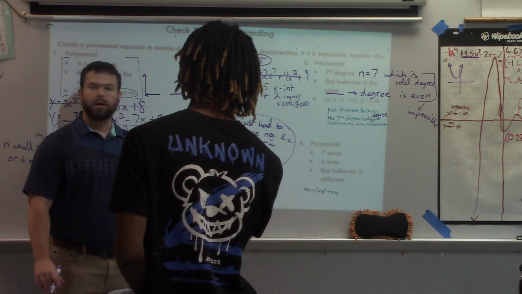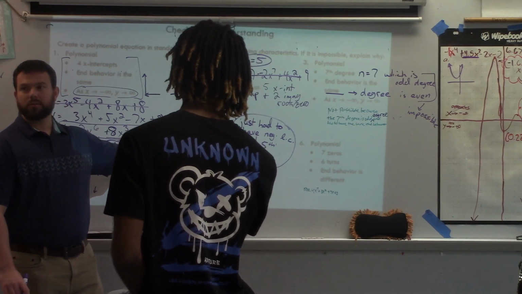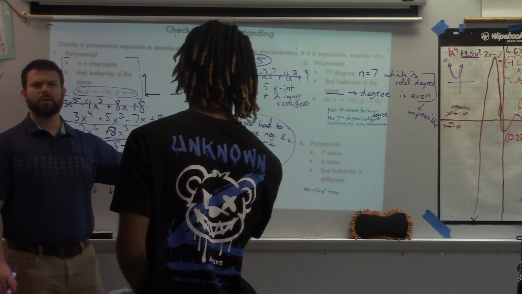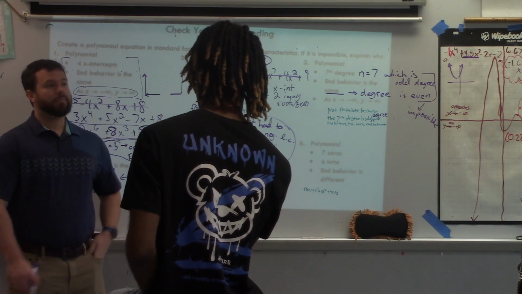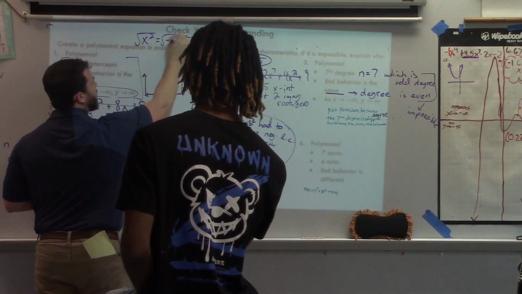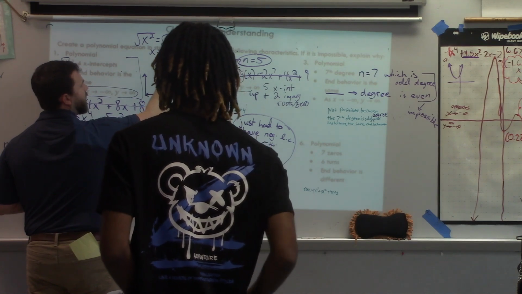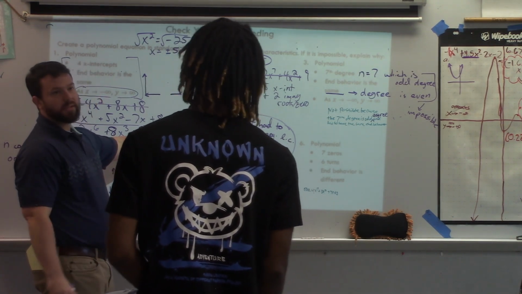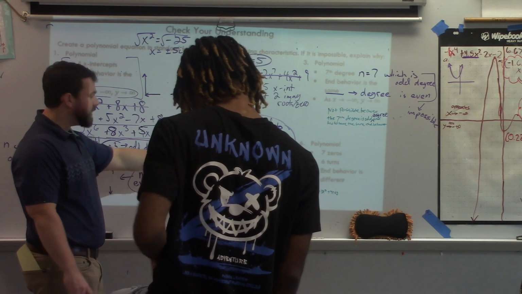Is it possible to have an odd degree and 6 x-intercepts? Yes. If it's 7th degree, it just means I have a double root. Notice it's not imaginary there. Have you noticed, I don't think I've mentioned this yet, imaginary roots have to come in pairs. Because the only way you get an imaginary root is if you're taking the square root. And when we take a square root, what do we always get? A positive and a negative. So, imaginary roots do always have to come in pairs. So it can't be 7th degree with 6 x-intercepts and 1 imaginary root. It would have to be a double root somewhere in there. You don't have to memorize that, but that's something to notice.